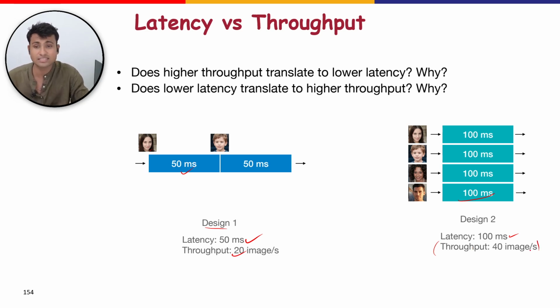So it does not necessarily mean that higher throughput means lower latency. No, it entirely depends on the design choice. And this is where FPGAs would help us. FPGAs, which we will study later, around lecture 7 or 8, where we'll have a good introduction to FPGAs and GPUs. FPGAs help us parallelize the task.